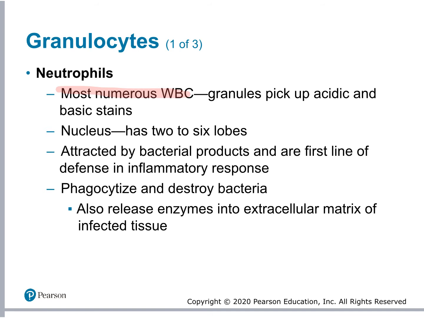Now, the most numerous cell is going to be the erythrocyte, but we're not talking about red blood cells, we're talking about white blood cells. So the most numerous white blood cell is going to be the neutrophil. We'll look at a picture of a neutrophil in a minute, but the nucleus has many lobes to it. It has 2 to 6 lobes, and they're all connected by some sort of stalk. But a neutrophil is a macrophage. It is a small macrophage. So it's going to phagocytize, which means eats, and it destroys bacteria. So that is the main function of the neutrophil, to phagocytize and destroy bacteria.